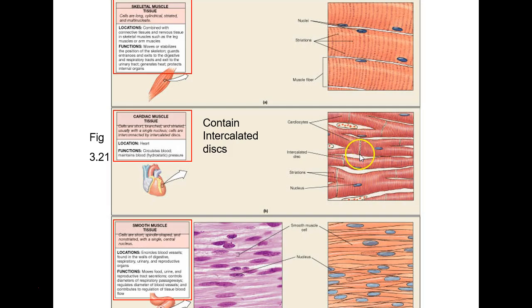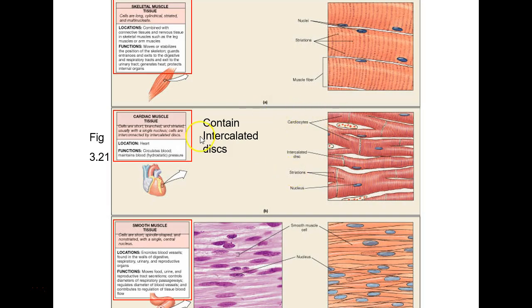What are these things? Really nice. Intercalated disc. Right? So intercalated discs are just where, like, that's a cell and that's a cell, and this is joining them together. It's holding these two cells together. They're really, really strong. So they're held together by desmosomes. I think we've talked about those. And there's also gap junctions in between there because this cell might need to pass a signal to this cell, by flowing some ions across. So that's where you find a lot of gap junctions, in those intercalated discs. So where's a great place to find gap junctions and desmosomes? The intercalated disc of the cardiac muscle. There are other places too, but that's a great place.